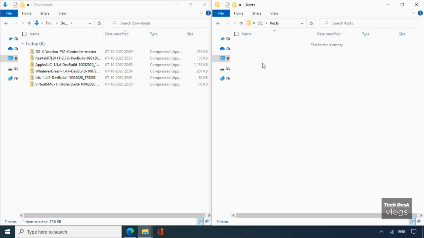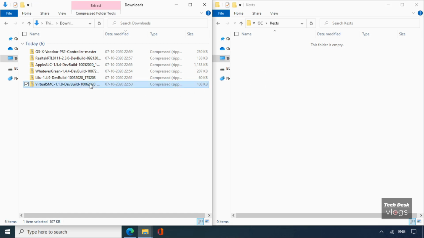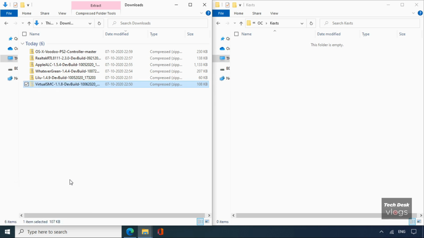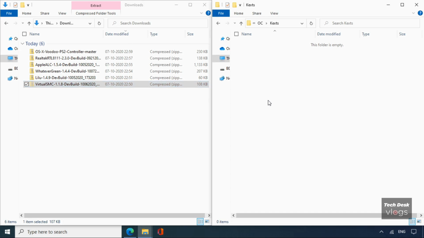Next is kexts, so the first kext I'm moving here is VirtualSMC into the kext folder. This is the zip file. You will need to first extract it and then delete the original zip file from here.